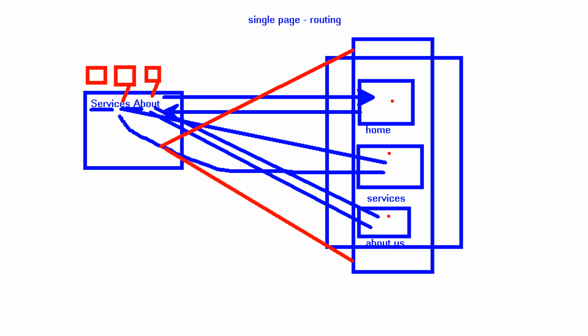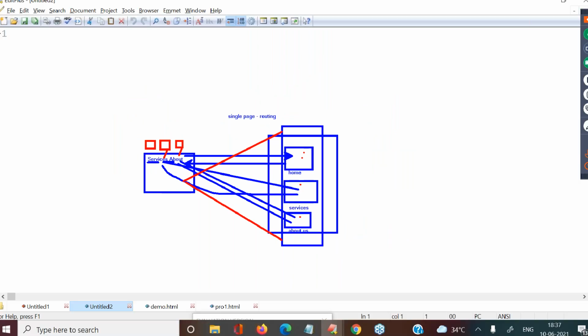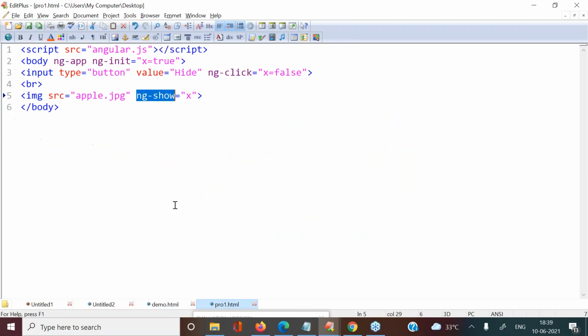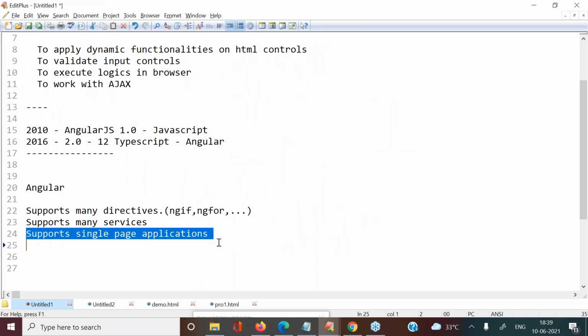Navigation, moving from one page to another page, is very helpful for us here. And in the single page application we also check whether the user is an authorized user or not, and based on roles, whether manager or super admin, we provide these types of role-based permissions in this single page application concept. So this is one of the very popular features we have in Angular.